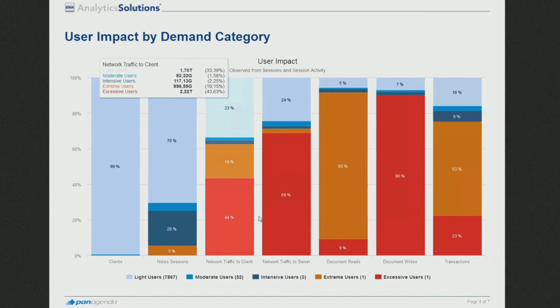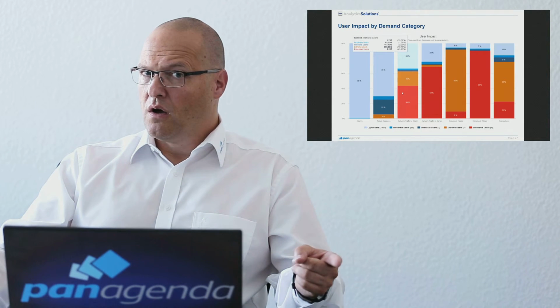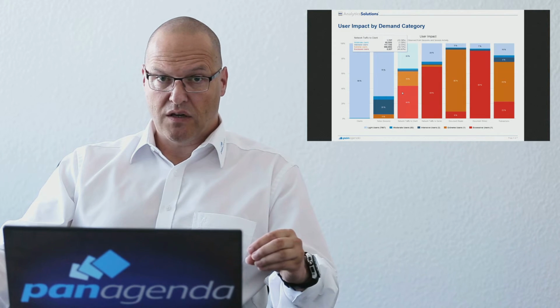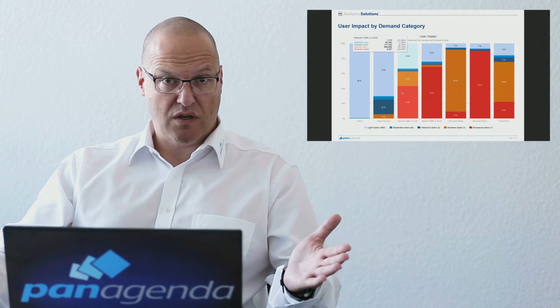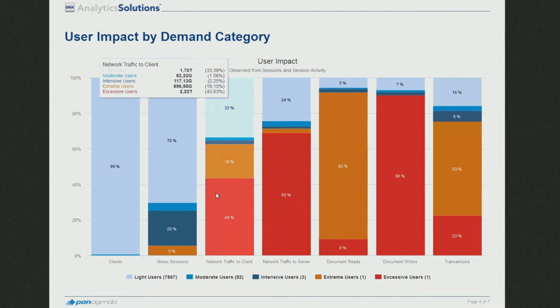And if you average over all the categories here, you will see that this excessive user has almost 40 to 50% of the whole load of the backend system, which translates into this one excessive user, which might be a functional user, we will see that in a minute, costing about 40 to 50% of the whole backend cost. So that's the number, and that's an interesting finding in each and every environment. So this is worth finding out.